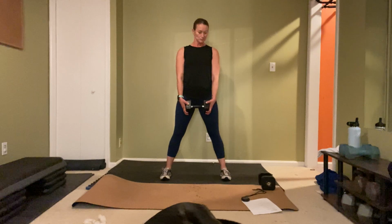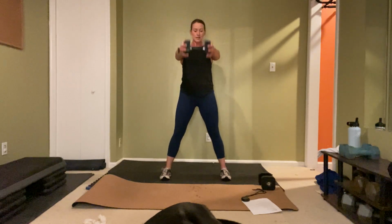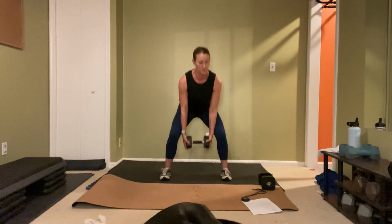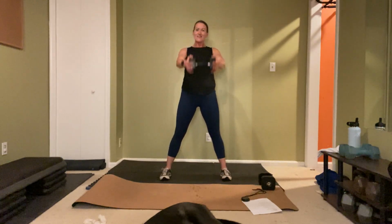We add the wide squat into it, so legs are outside the hip frame, toes are still forward, and let's go. So squat it, raise it. Remember, you're just raising to shoulder level, not over the top of the head. Almost there. Last one. And rest.